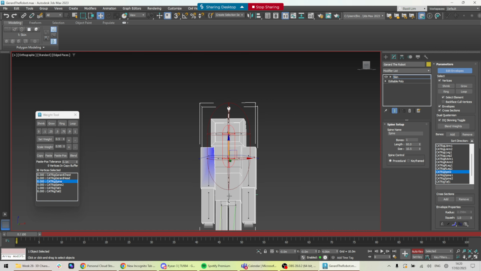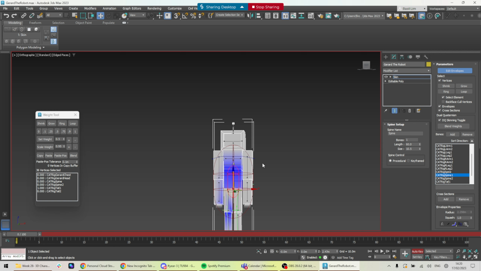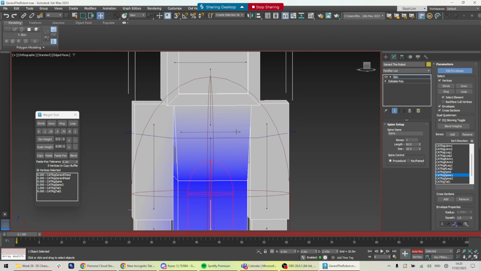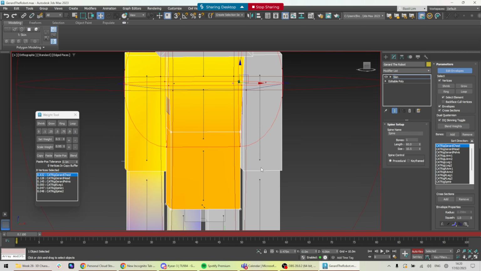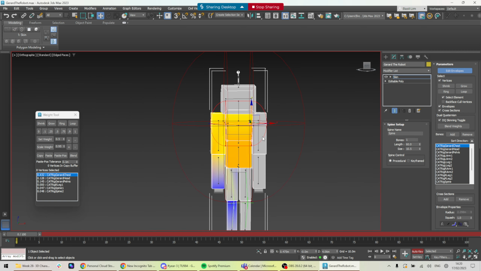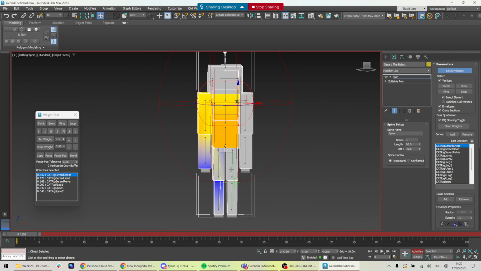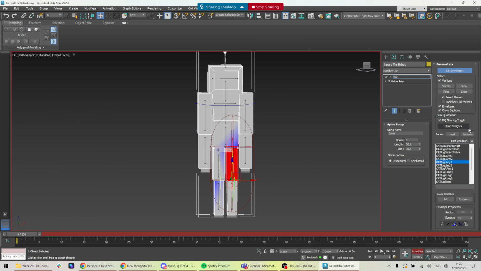Okay, now, all good so far. However, you might have noticed, wait, is the upper piece one piece? No, it's two separate pieces. So I've only done one side of it, right? I've done this side of the body. I haven't touched the other side. Hopefully, this should work because this is a very symmetrical model.